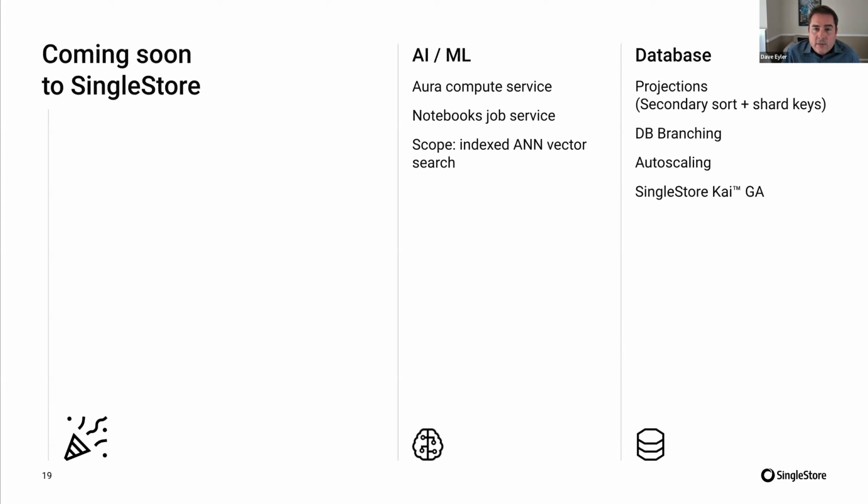On some other features on the core database side, we have projections. So projections today, if you have a table, you can have a shard key. If you want to divide your data, let's say lay it out by customer, you could shard by your customer, or you can use a sort key. Often customers want to sort on the time that the event happened in order to make queries faster. Sometimes you want a secondary shard or sort key, and you don't want to create a whole other table.